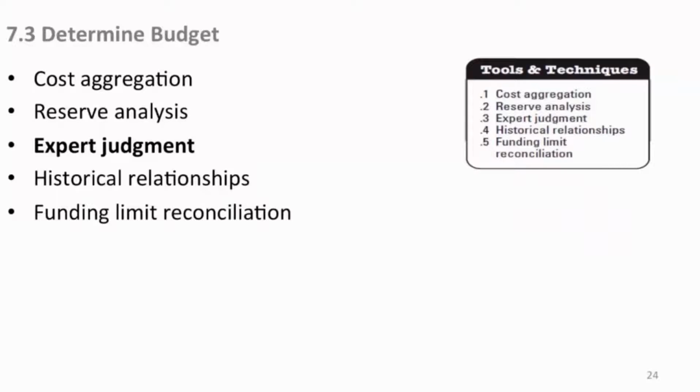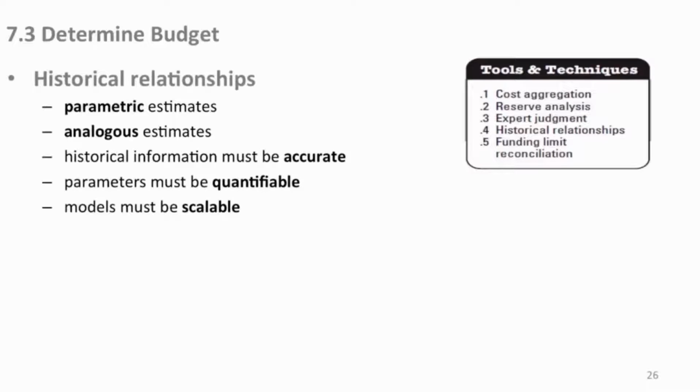Expert judgment, of course. As you're about ready to baseline, you want to make sure everything is in place. Mr. Expert, you've done this before. Am I missing anything? Help me here, and they'll give you help. Historical relationships. Remember, we talked about using your historical databases to determine budgeting amounts.